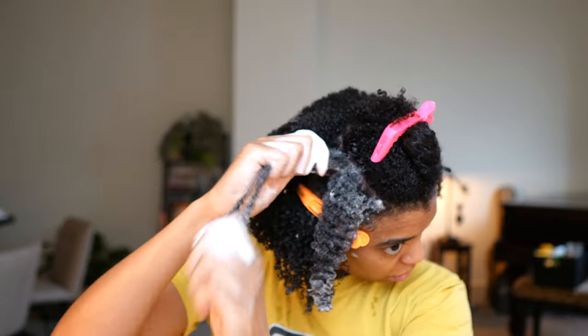Because again, my hair is fluffy. It does feel soft, but it also feels dry. I just think it looks really awkward with my shape. But maybe it's just me. Y'all let me know what you think.